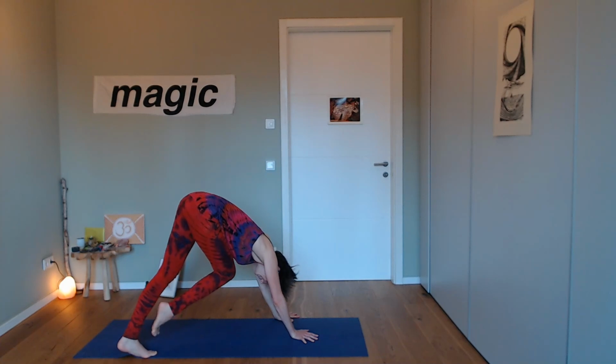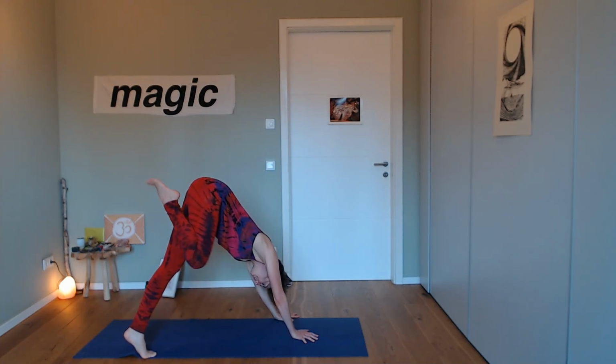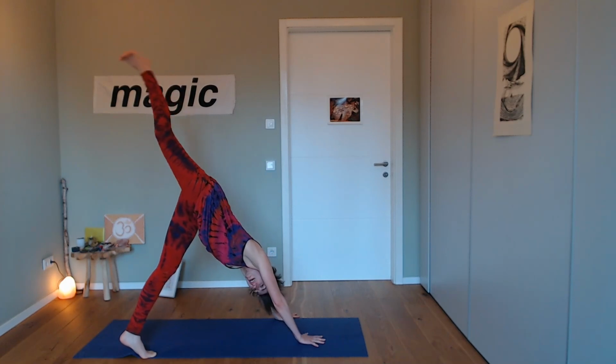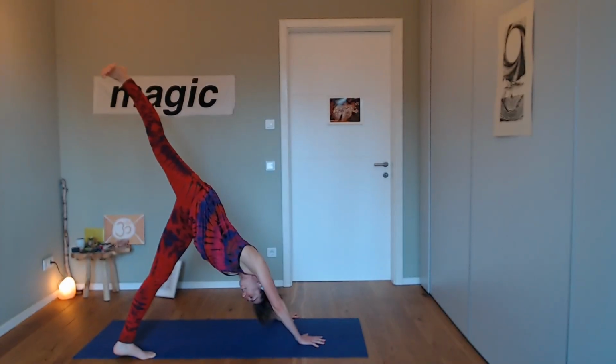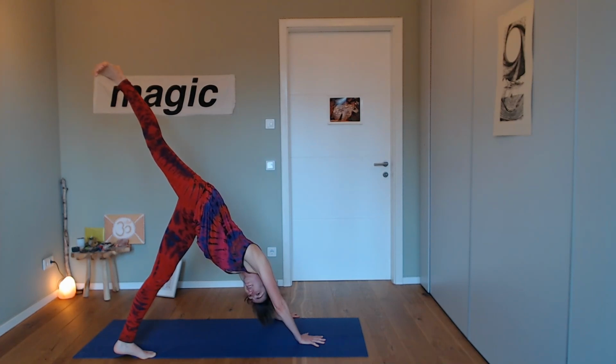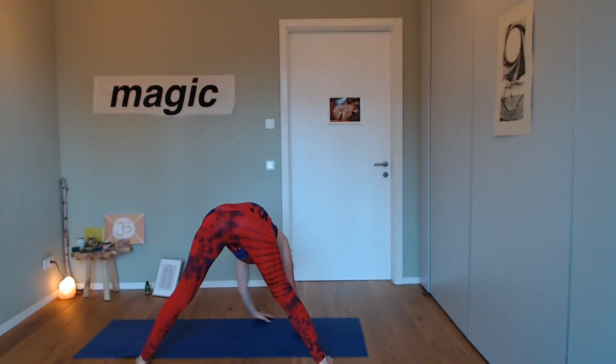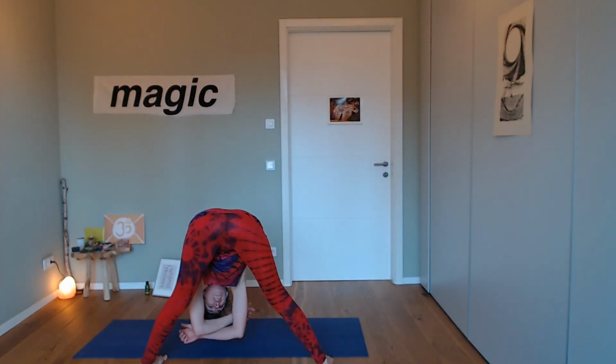Pull the left knee to your chest and either step it back, step it forward, wide step, or reach that right leg up in the air. Take a breath. Shake the leg if you want. Good. Let's all step that right foot wide. Wide-legged forward fold.